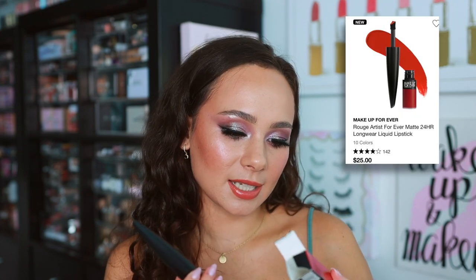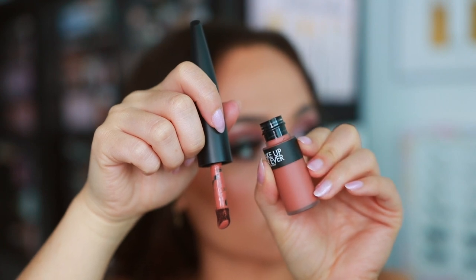The last Sephora product is from Makeup Forever — a very reliable brand. I picked up the Rouge Artist Forever Matte lipstick in the shade Endlessly Blush. It's amazing how liquid lipsticks have evolved — this is more of a plush, blurring liquid lipstick. It dries down but isn't too thick or crackly. I really like the applicator; it allows me to get the shape I want even though it's a short, stout style. It feels really lightweight on the lips. I've only used it once today, but this is a very nice matte liquid lipstick. Makeup Forever did a good job.